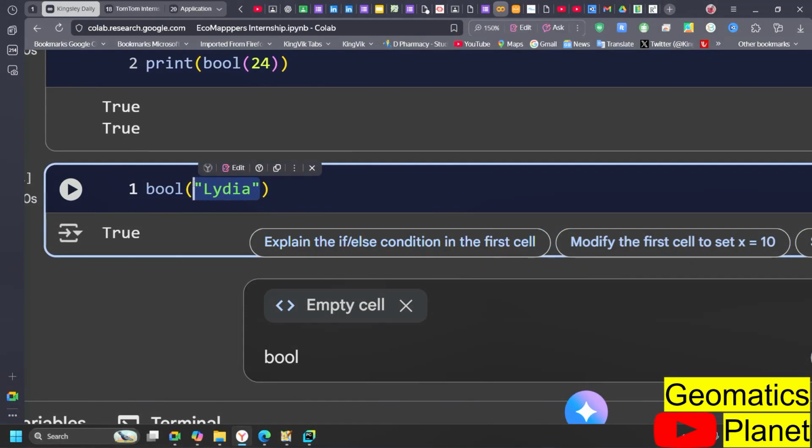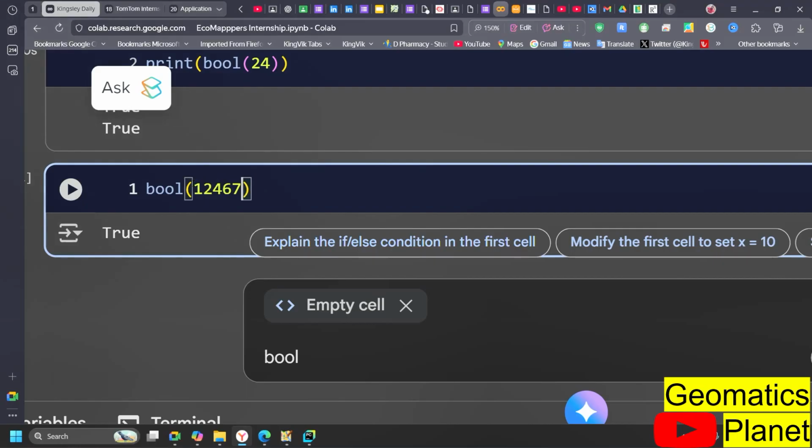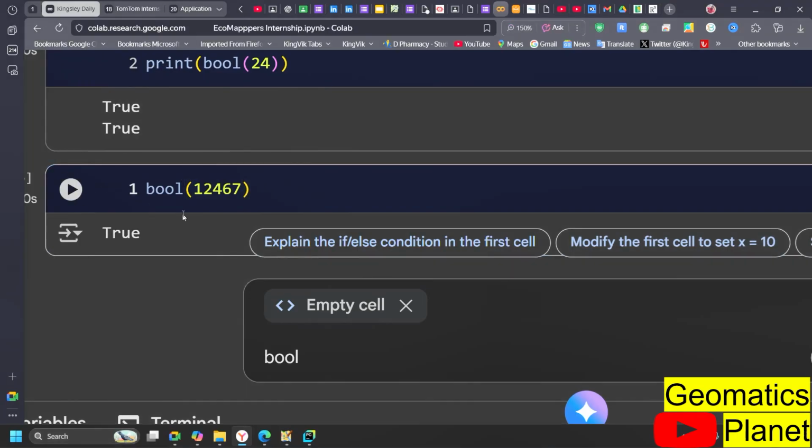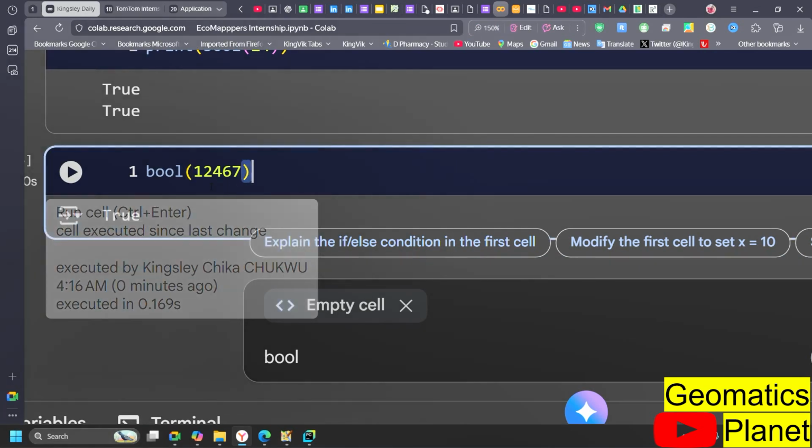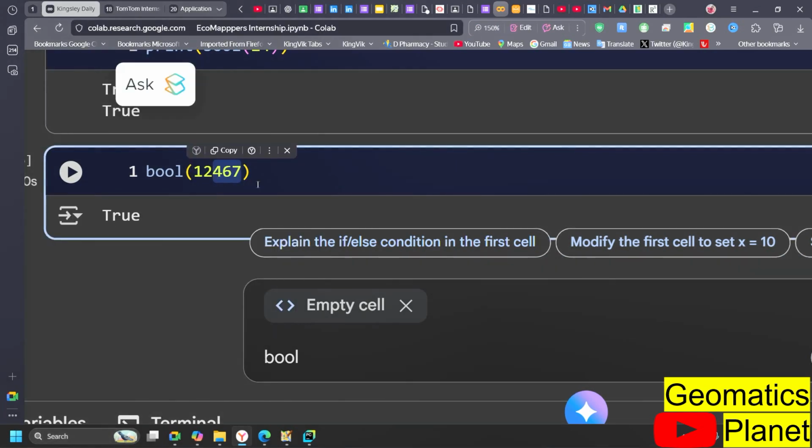Then you can also put numbers inside it and run it as well, and it also returns a result. This is just like you evaluating. And you can also put lists or a tuple. We are going into that, but I'm just using that as an example.